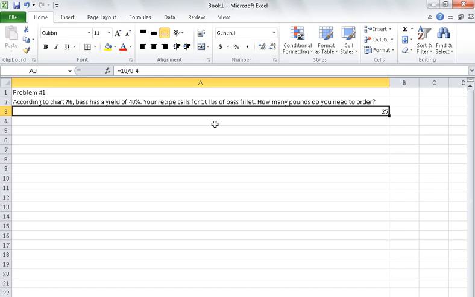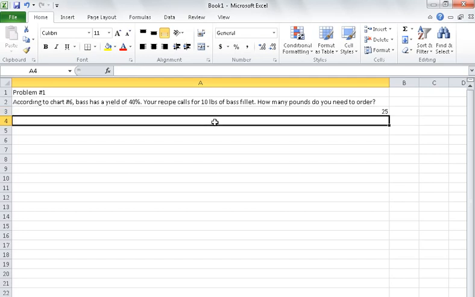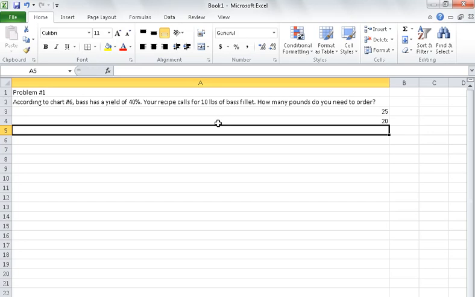Now, let's take another thing here with the bass. Suppose we had an order coming in of 50 pounds of bass AP. So how would we find out how much edible portion of bass it's going to leave us with? We're going to simply multiply the 50 pounds AP times 0.4, which is the yield factor, and that's going to give us 20 pounds of edible portion for our bass.